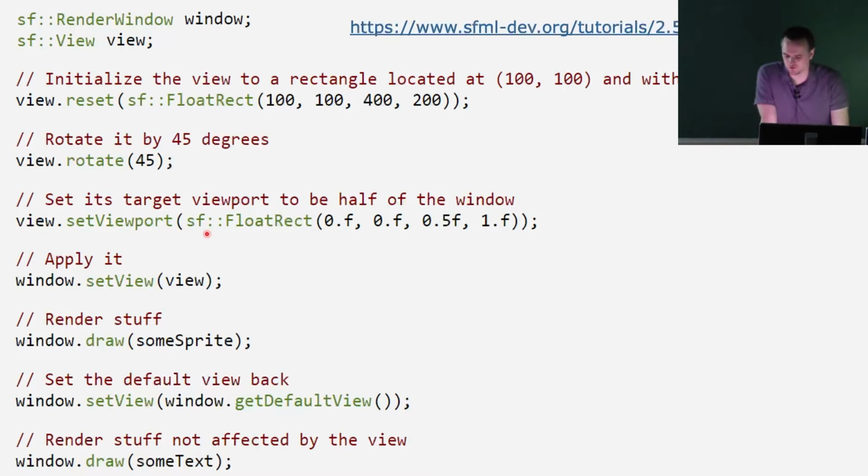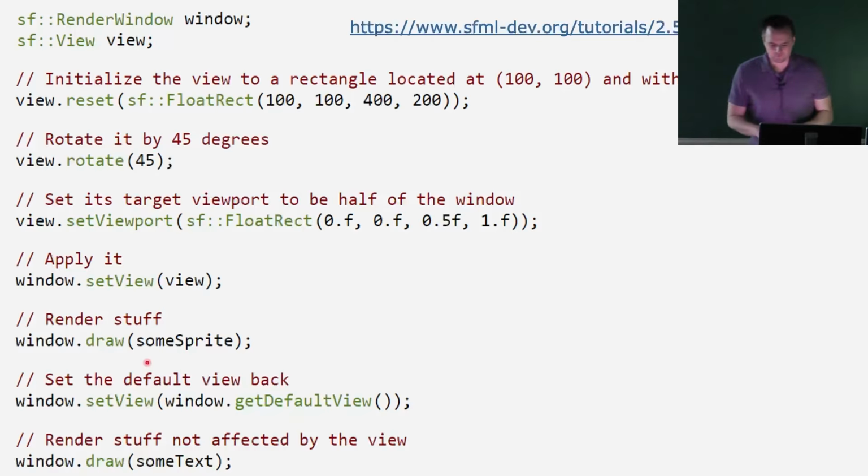So you can rotate things, and then you can set, we'll talk about viewports in a bit, so let's ignore this line of a viewport. And then you can apply that view to the window. So you've constructed a view somehow, you have that stored in an SF view, and now you say window.setView and pass it that object. Then you could render some stuff, and then what you can do, and this is actually a big tip for your project, is that you can set a different view and render again. So why would you want to set two different views and render with two different views in your game world?